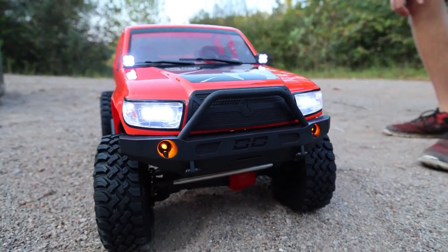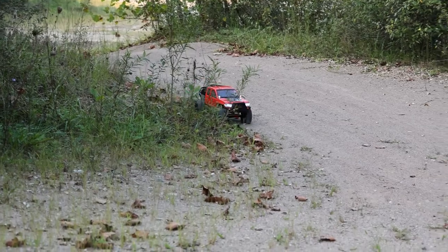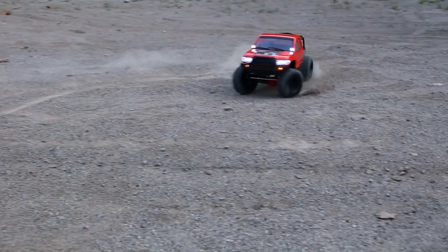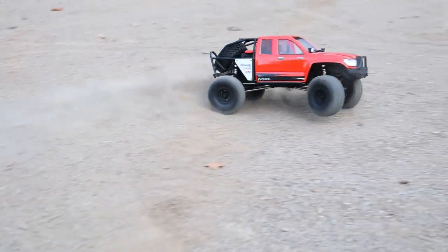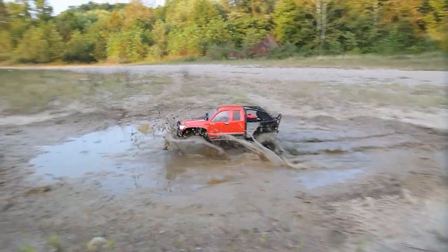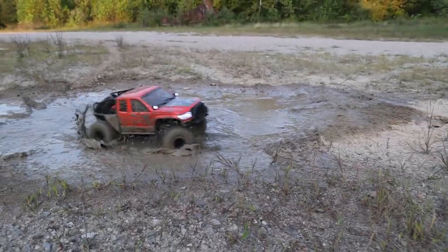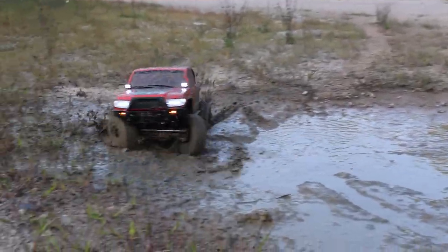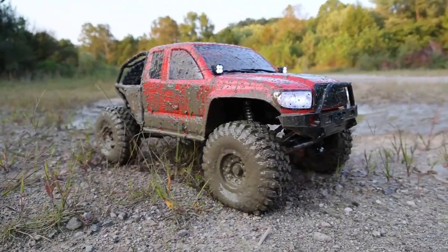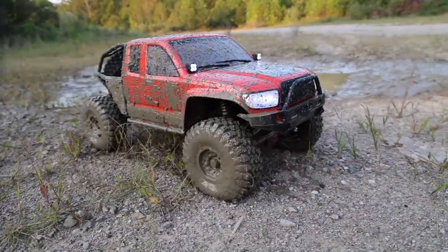One of my favorite features are the headlights — the detail in those headlights is exactly scale and realistic. It's not just a bucket light sitting up front with a wire running to it; these are embedded back behind the body. Unlike the Wrangler, which is just stickers, this has actual real headlights. It also has spotlights and trail lights — it's just awesome. The performance is really good too.